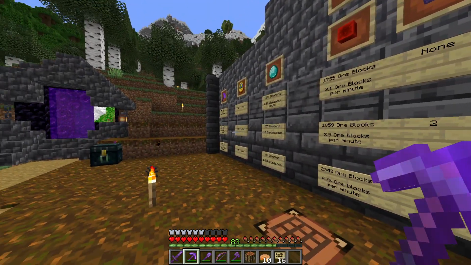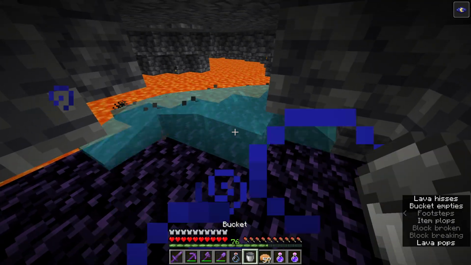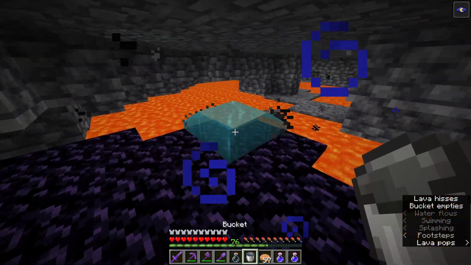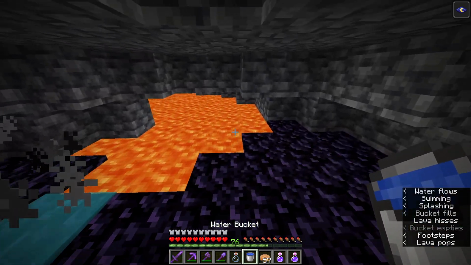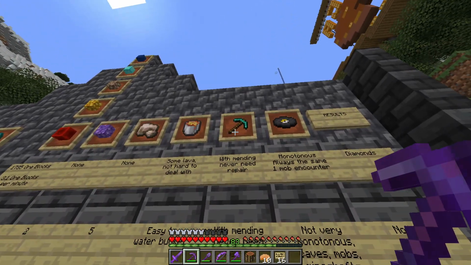Both the Y54 methods, method 2 and 3 rather, were both pretty easy to deal with. They had water buckets, so you just water bucket the lava, walk right across the obsidian. Pretty straightforward.